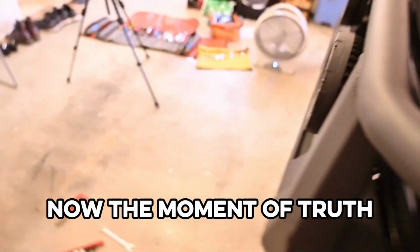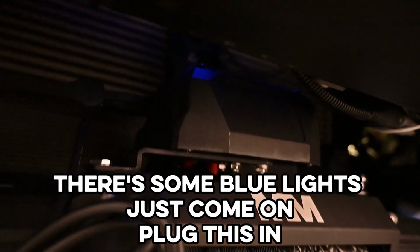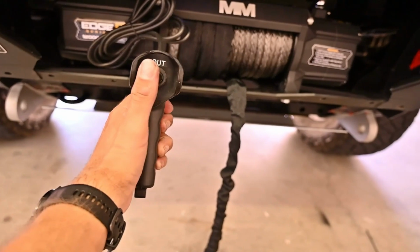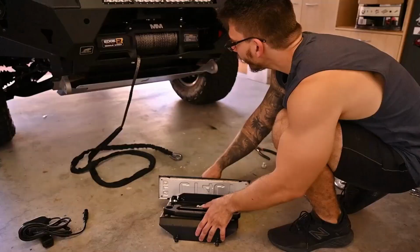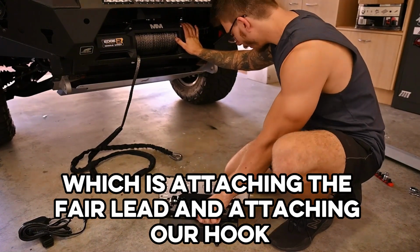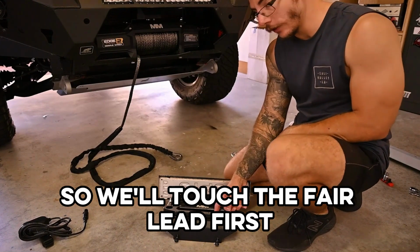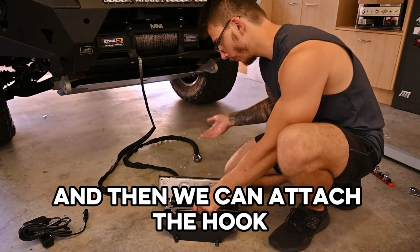Now the moment of truth, just turn the little isolator switch on, and there's some blue lights just come on. Plug this in. She's working. Perfect. Now that the winch is in and it's working, we'll have to finish off the final steps, which is attaching the fair lead and attaching our hook. So we'll attach the fair lead first, put this back in position, then we'll feed the rope through, and then we can attach the hook.